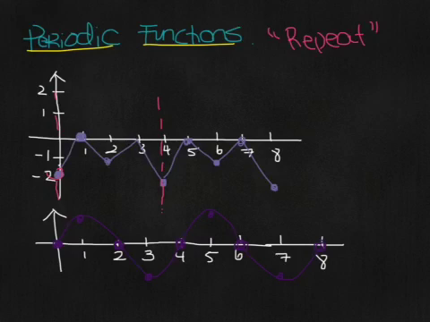The distance between 4 and 8 is 4, and the distance between 0 and 4 is also 4. If I were to cut a line through my dashed lines right there, I could literally pick up that M and put it right on top of the other M by just shifting it over to the right. So that's a sign that example A is in fact a periodic function, because it repeats over and over again over the same interval.